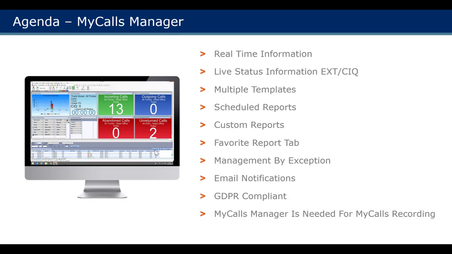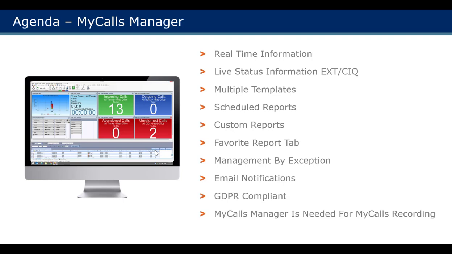Okay, if we're not answering the calls within an amount of time, or if calls are over 15 minutes to an international number, we can highlight that. We can make you aware that event is happening even by just sending you an email. So management by exception is the ability to put some rules in there, and if those rules are broken, we generate some sort of alarm: email notifications, and even an SMS. We can actually send you a message, or it could be as simple as a pop-up in the bottom right hand side of the screen.